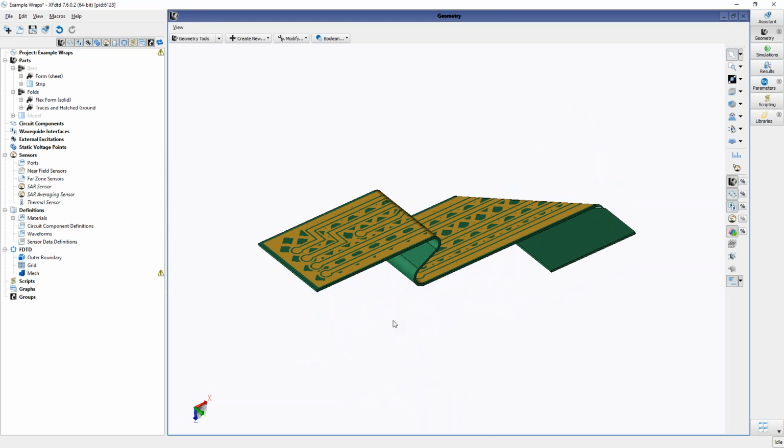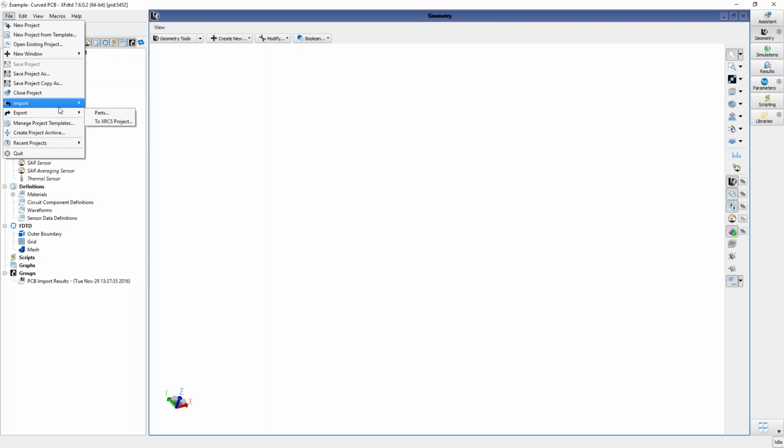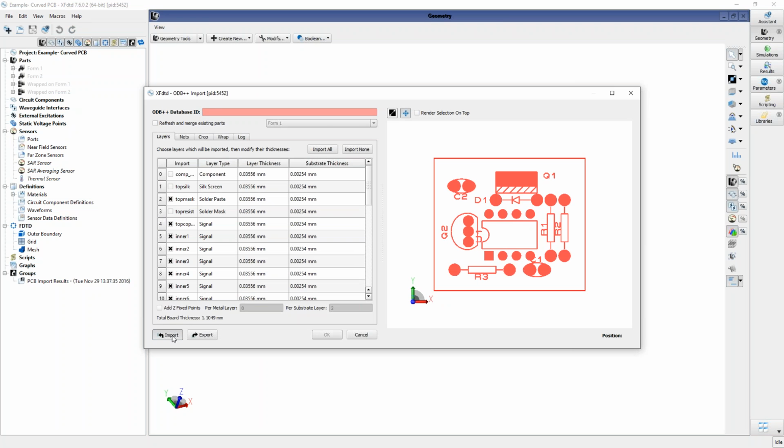Now, of course, you're saying to yourself, that's great for one layer in my flexible design. I have a design that has 3 or 4 layers with substrates in between them, vias going through it. You know, how is that going to work? Well, that's where the PCB wrap comes into play. So I have a simple PCB design here. It's got some vias and some silkscreen on it that I'll work with for this demo. The first thing I'm going to do is import that PCB so that you can see it flat, so that you know what we're looking at here. I'm just importing this with some options, and I'm going to call it unwrapped.